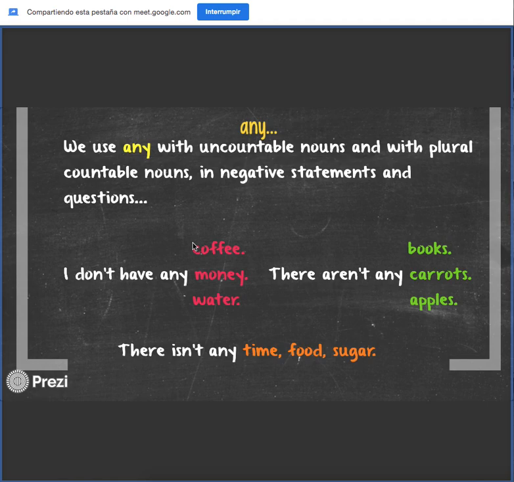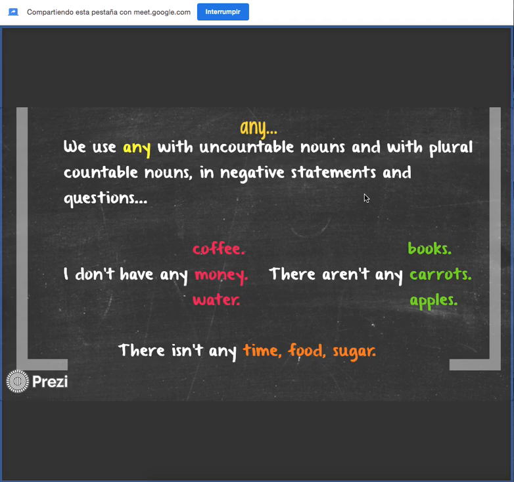Okay? But pay attention to this. Si se dan cuenta, amores, ustedes tienen una palabrita que está negando antes de utilizar el any. En las oraciones negativas siempre tienes que tener algo en negativo antes de utilizar el any. No me puedes poner solo there are any carrots. Porque no tiene sentido. Porque te estás diciendo hay ninguna zanahoria. Tienes que decirlo en negativo. No hay ninguna zanahoria. O por ejemplo, I don't have any money. No puedes decir I have any money. Porque estás diciendo yo tengo nada de dinero. So, it is not okay. Tienes que decir, yo no lo tengo. So, I don't have it.